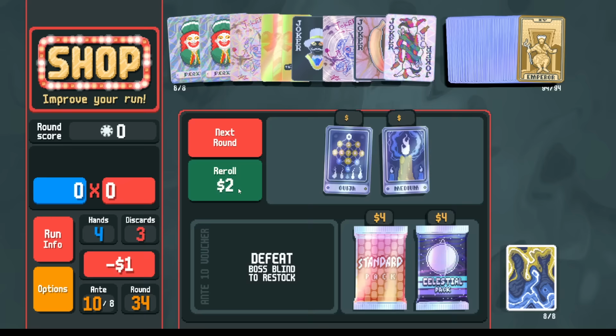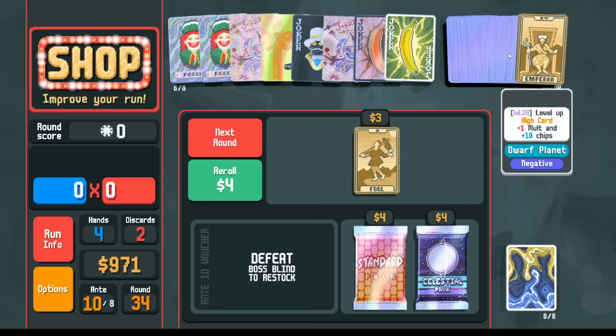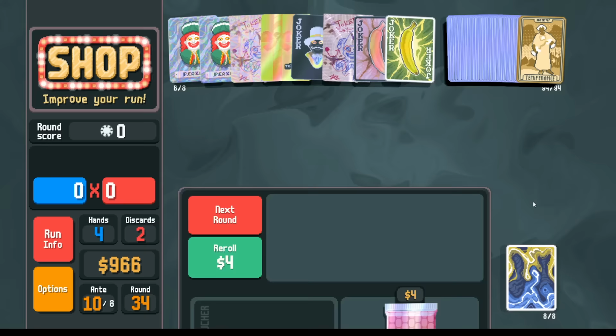One, two, three. Perfect. All right, so a couple things are going to happen here. First thing that's going to happen, Drunkard is out because Banana is in, of course. And I want to use this Fool to get a Temperance card. So in order to do that, maybe this Tower goes away. Maybe then we use this. We can go Celestial Pack.